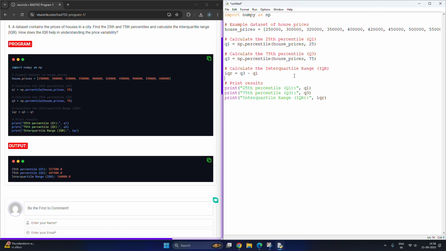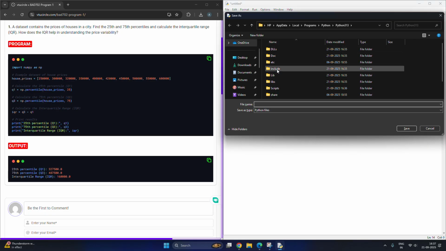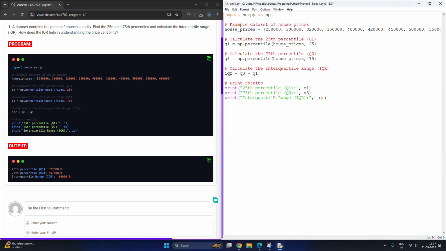And then to save it, you can press Ctrl S to save. I'm giving the name as SML1, Statistical Machine Learning 1. Then just save, and you can run it from here.